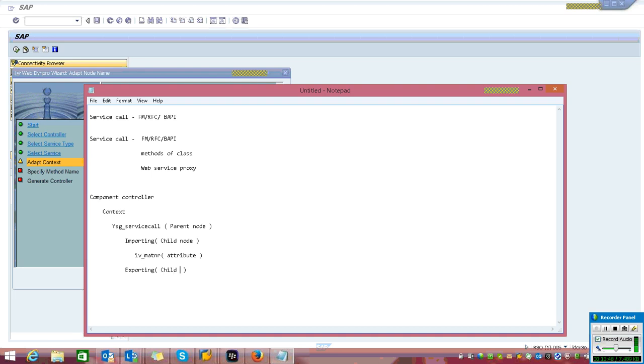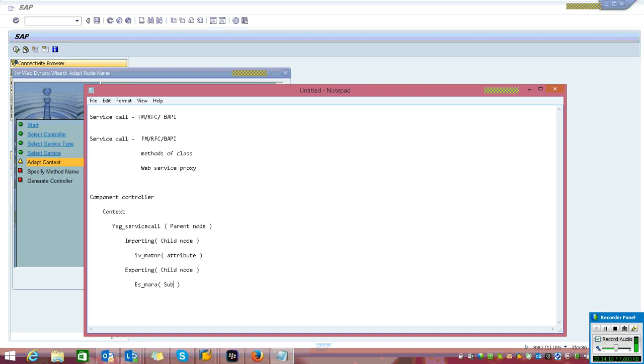This would be a child node to the parent node. And under exporting, we had created a structure. We had defined ES_MARA, and ES_MARA has been assigned a structure. As I told you, in general, in ABAP it is a structure, and in Webdynpro it gets created as a node. So under exporting, a subnode gets created by the name of your structure, ES_MARA.